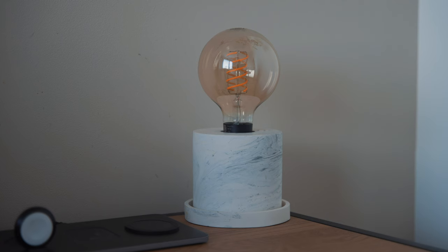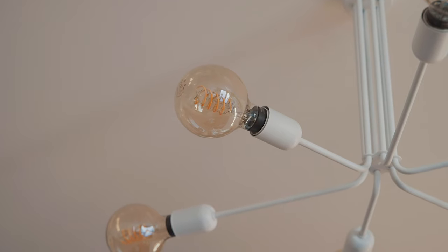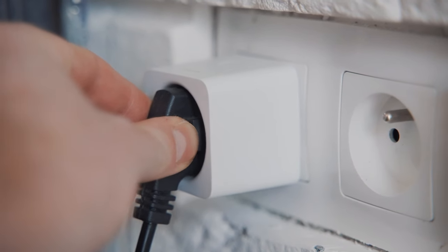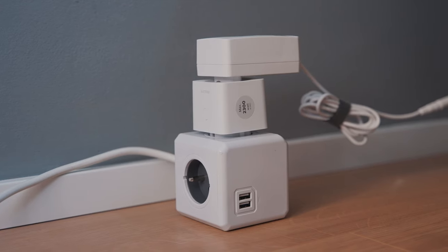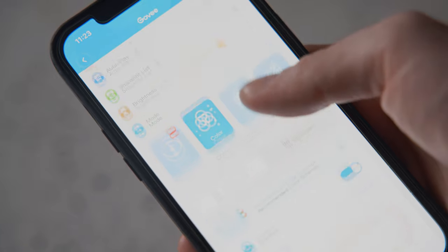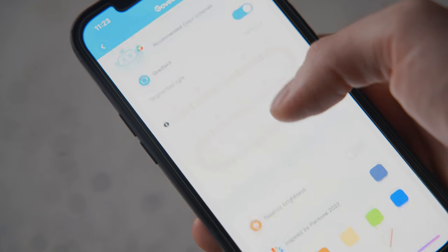I have dimmable warm vintage light bulbs in my bedroom and in the living room, and two RGB light bulbs in table lamps. I also connected a smart plug to a not-so-smart neon sign to make it smart, but I can only turn it on and off. The second smart plug is connected to a Govee wall lamp, which is smart but not compatible with Apple HomeKit, so I can turn it on and off, but when I want to change its color or set other options I need to use the Govee app. Please, Govee, make an Apple HomeKit integration.